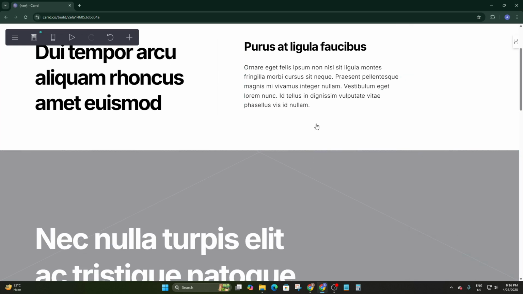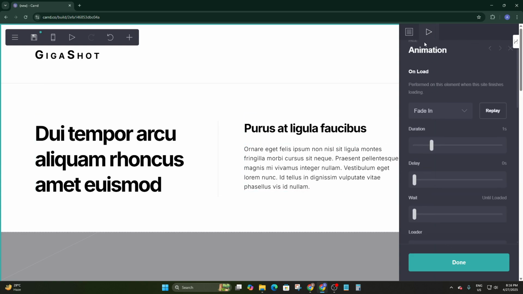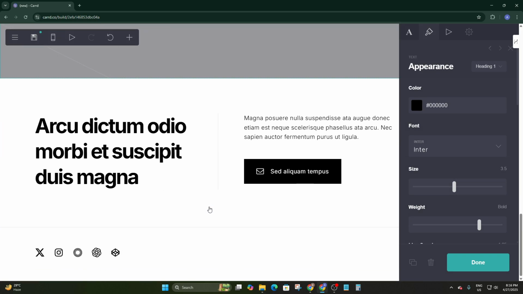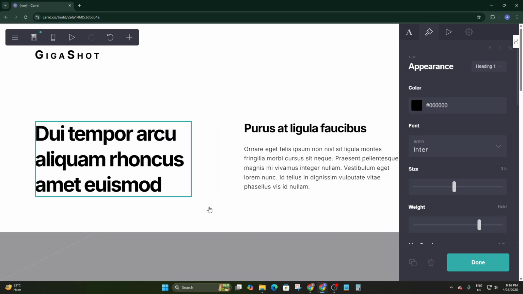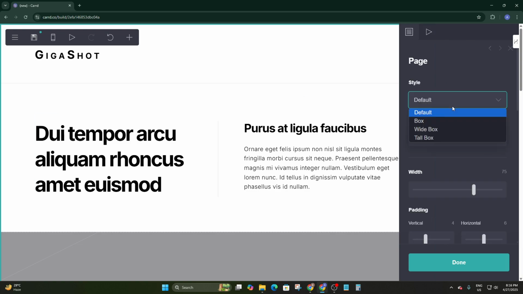Now you can simply click on done button here. So here if I play that button here, you can see it is just fade in on the page, and you can select that, and you can see each and every part of this section here. So here is all of this section. Now if you want to add an image here, so for that you have to simply click on box here, and let me show you.